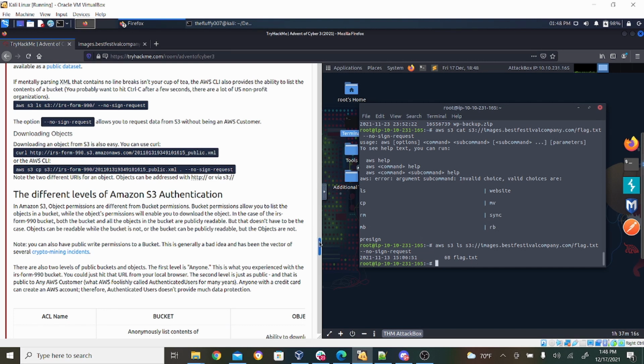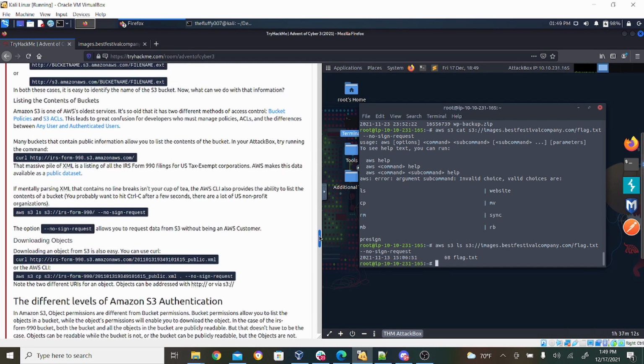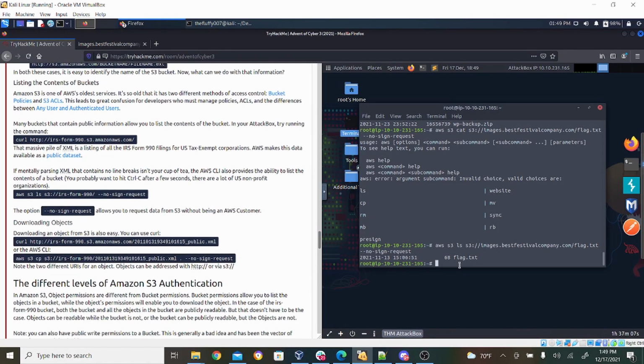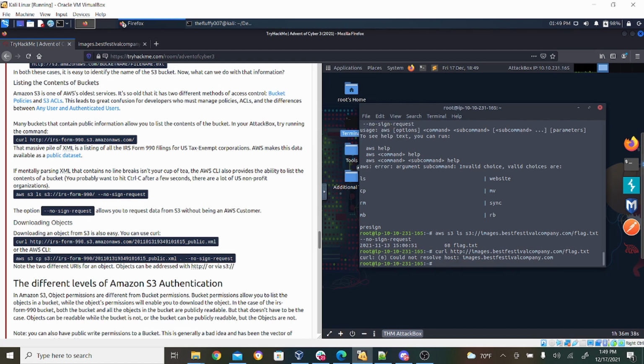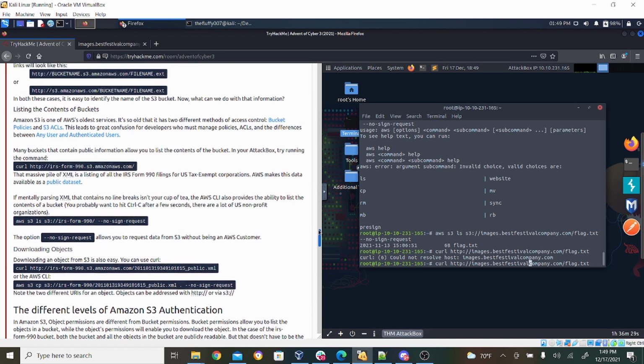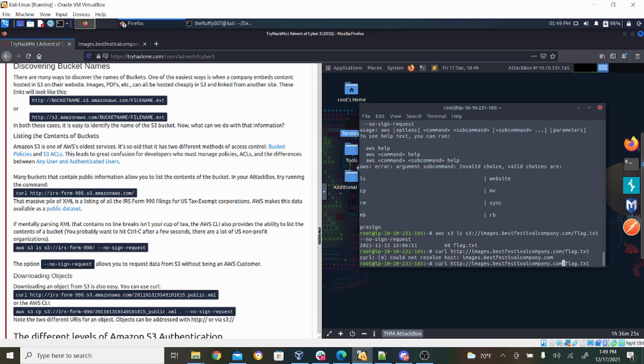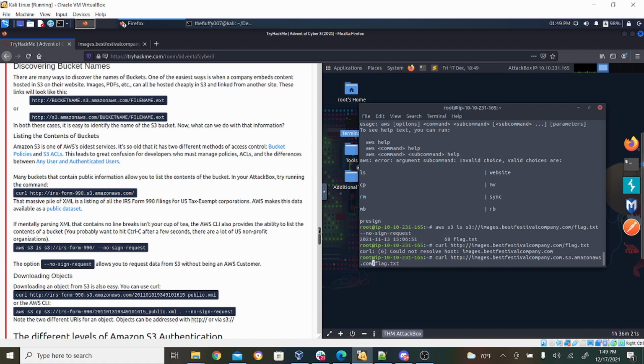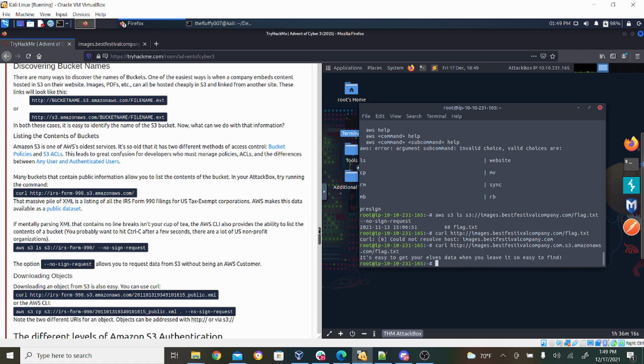So we can't do it from the command line. But if we curl, oh, it needs to be on .s3.amazonaws.com. There. So I'm just trying to show different ways for you to do it.